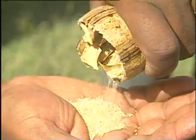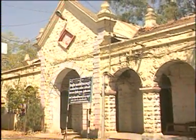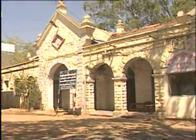Seeds are also used for cooking purposes and add to income. Dried opium is then sold to the district opium officials as per government norms. Opium poppy is the main crop of the farmers at Mandsaur. Opium gives more profit than other important crops like wheat, garlic, etc.